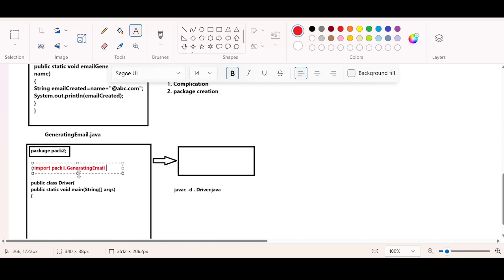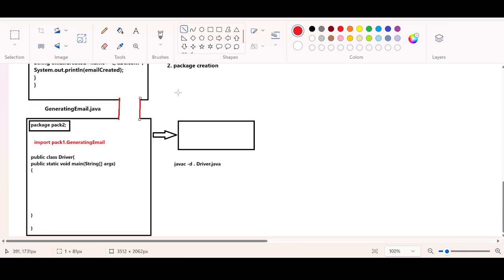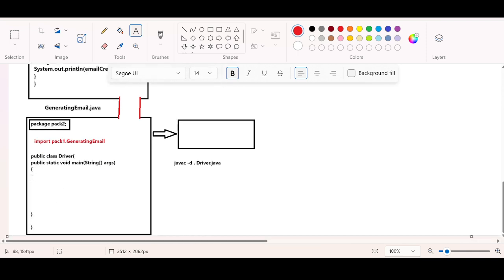The moment I place this import statement, what happens? A connection will be created between these two classes. And I want to test the GeneratingEmail functionality. To test this, object creation is mandatory, because in Java everything is an object.